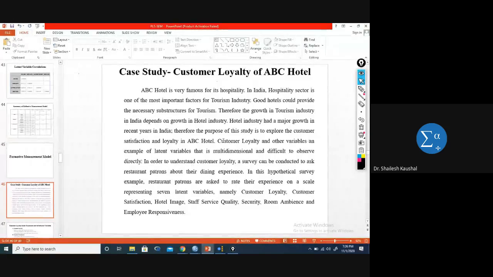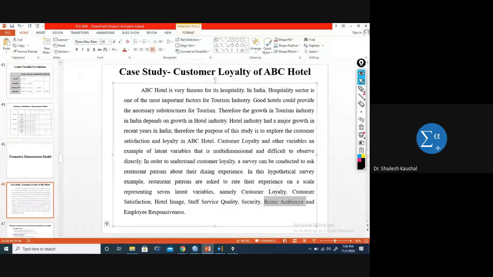In the formative measurement model, we are taking the same case study, but here we added three more constructs. The constructs are security, room ambience, and employee responsiveness.